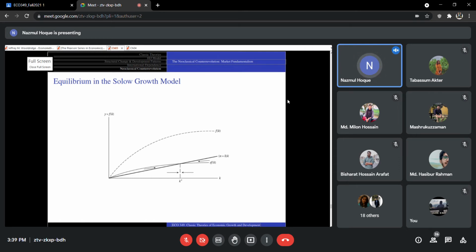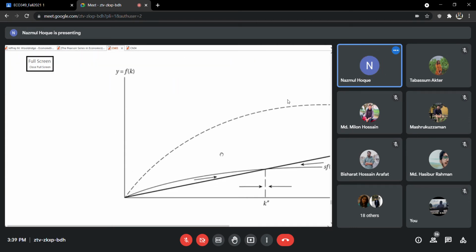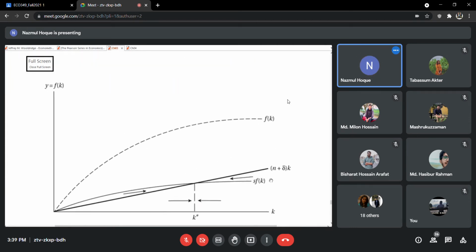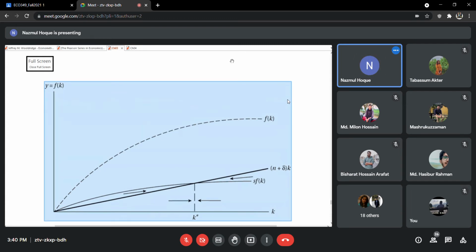So in steady state, savings is going to be equal to the required investment, the investment necessary to replace the depreciated capital and keep up with the population growth rate of n, as you can see here. K star represents the steady state level, and the gap between this point and the relevant point on the production function gives you the total consumption level. Once we reach this point, the economy is not growing any longer.